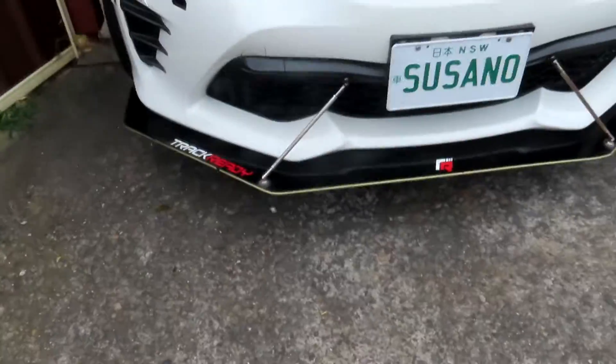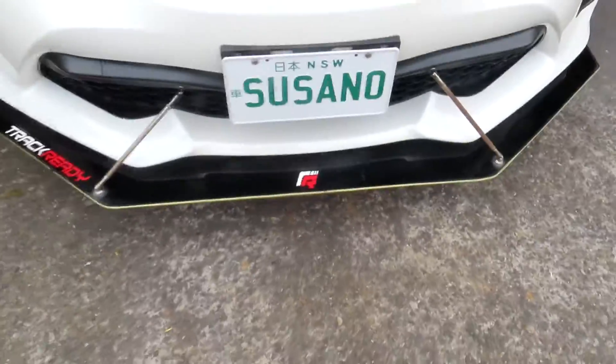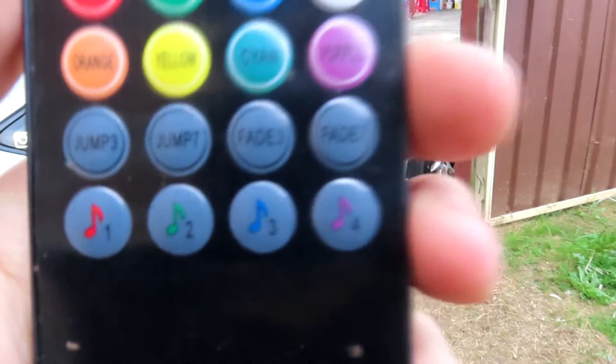We're thinking of moving the rear LED lights and mounting them on the rear diffuser. The sides are going to go where the side skirts are, and the front maybe towards the front splitter or a bit further back towards the front bar section so it's not too bright. Taking a quick look at the product - I bought these off Wish. It's got red, green, blue - the RGB colors - and it also reacts with music and sound.